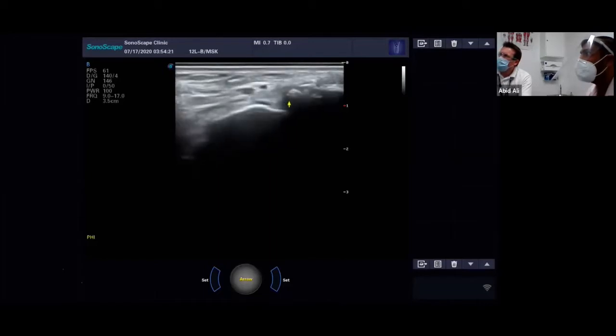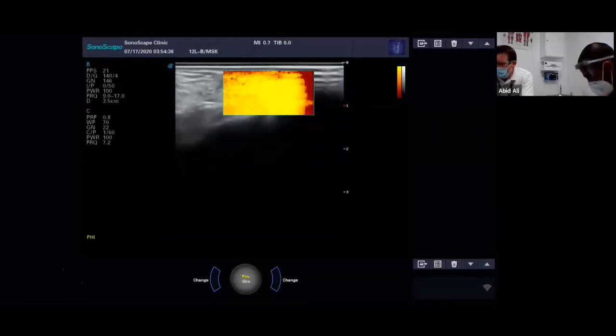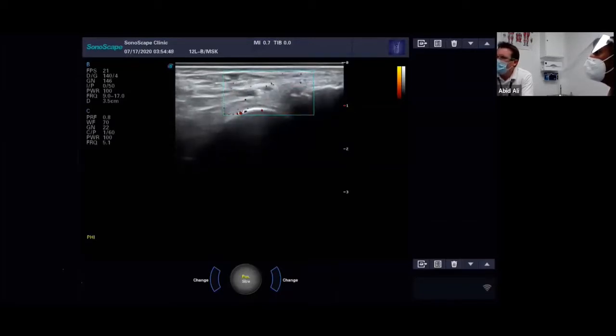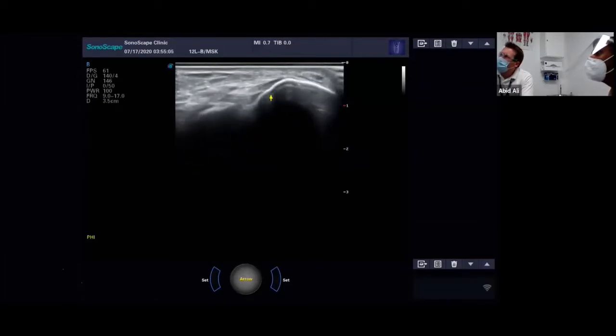We can see another, what's that? Is it a nerve or a little vein artery in there? Well, we can put the box on it and see if we've got any blood flow. Let's find out where this. There you go. So it looks like it's probably a vein and a nerve. Yeah. And see how close it is to that tip of his fibula where we'd find the ATFL. Just find some fibers off.